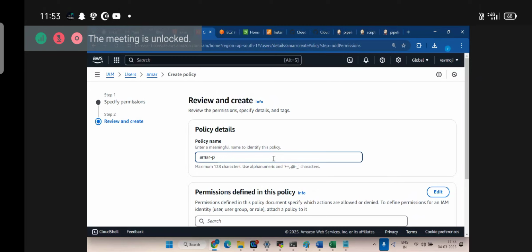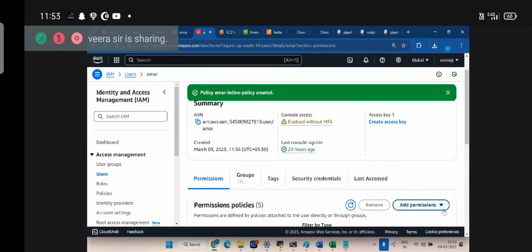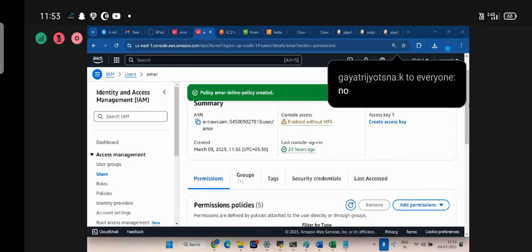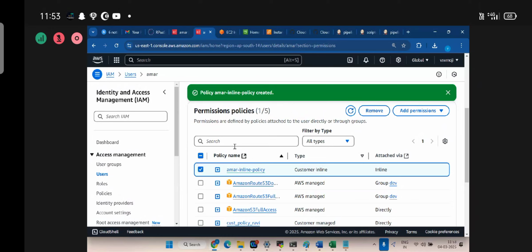You can give our inline policy like this. Then do I need to attach this permission to Amar? This permission is already attached to Amar only. This is an inline policy, created inside Amar only. No need to attach again explicitly like custom policies. Temporary access means only this user can access this permission. Anytime you can delete or remove it also. But who is doing this activity? Root. Don't forget, root is doing these activities for users. This is a very important understanding. Not a user doing it for a user.